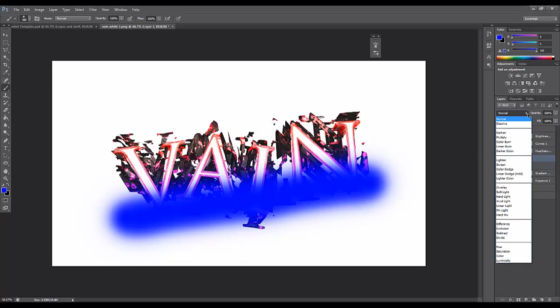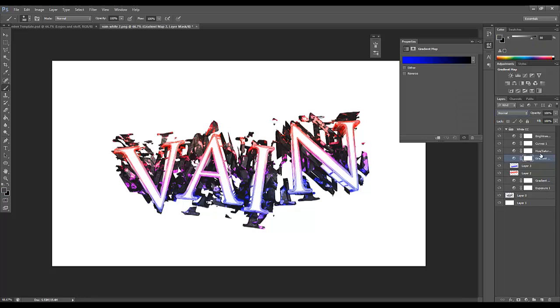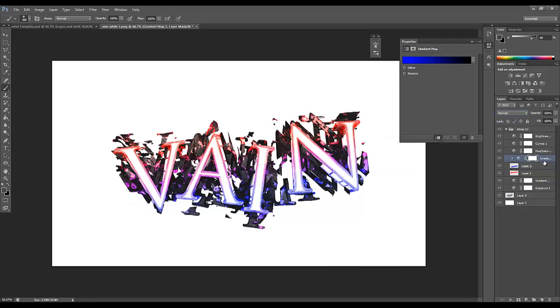This gives it the nice multicolor effect, as you can see. If you're unsatisfied with those but you already have the collection saved, you can get a gradient map, press Alt on your keyboard and put your mouse in between the gradient and the layer, and a white box with an arrow going down should appear, and just click there, and that makes it so the gradient only applies to that layer.